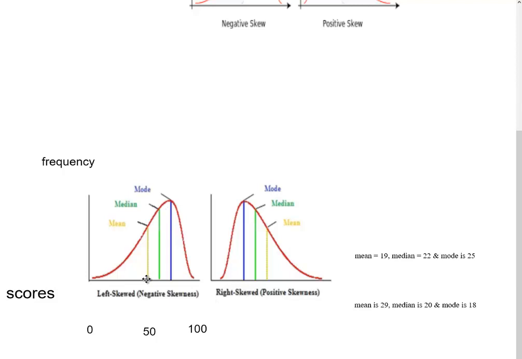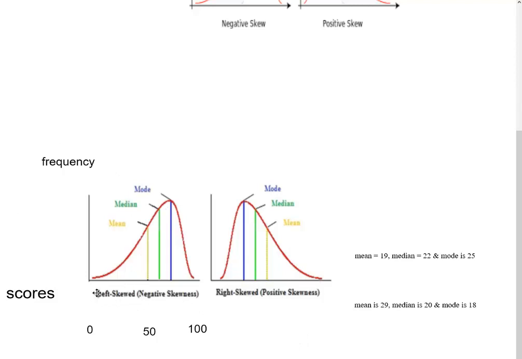If it's a smaller mean than the others, then we're going to have a negative skew. If it's a larger score than the others, then we're going to have a positive skew, because that mean score is further along this line. And finally, just to recap, the zones. So left, this bit here is the negative zone, the right of the graph is the positive zone. In both cases, left is the negative, right is the positive.